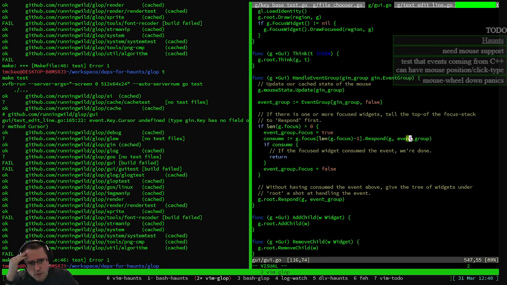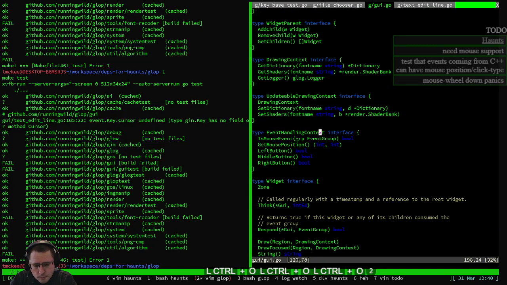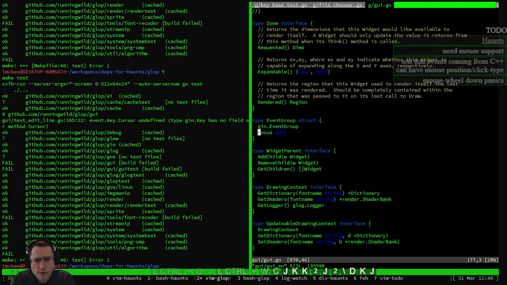Technically, this could modify event group and certainly cause problems if you wanted to. Sure. So this is not a focus bool.